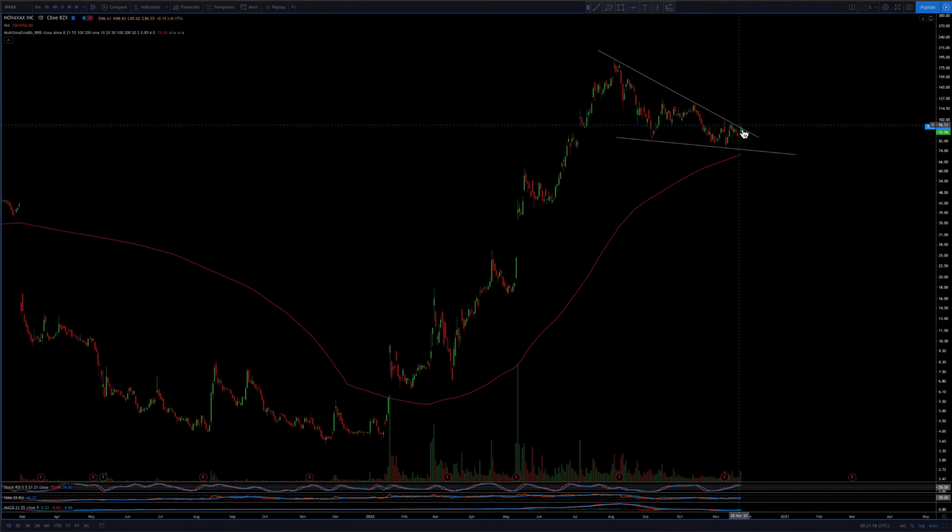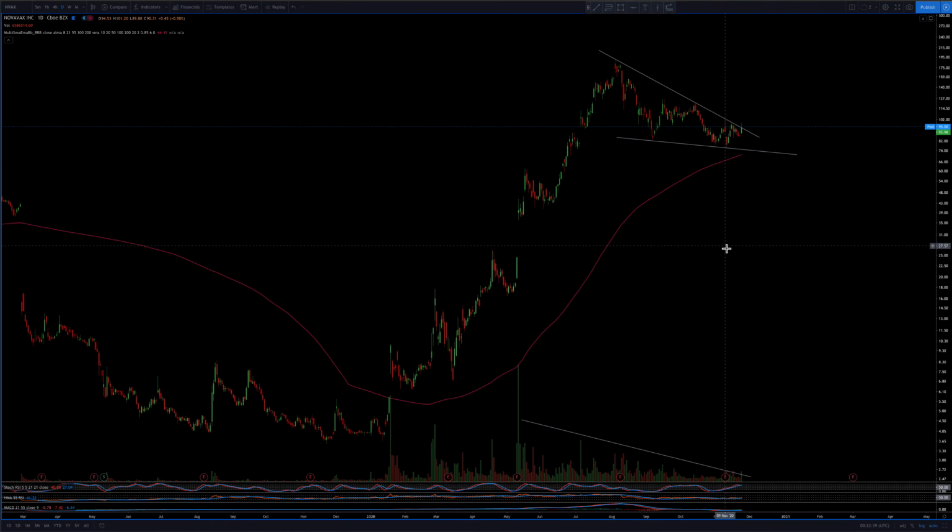If this was to break out, we will look to see if volume offers any kind of indication that the breakout has any strength behind it. So far, volume is very low. It's in a declining trend, and if we see a breakout, we want volume to follow along with it. So no strong volume at this point. Still looking like price will drift a little lower.